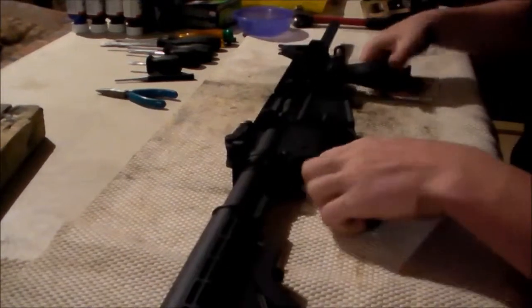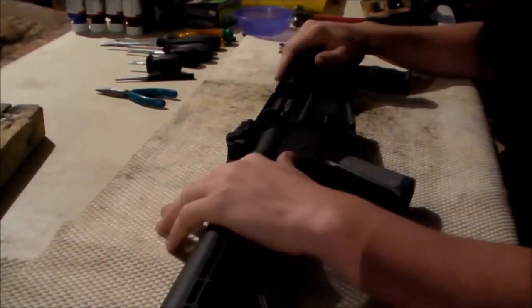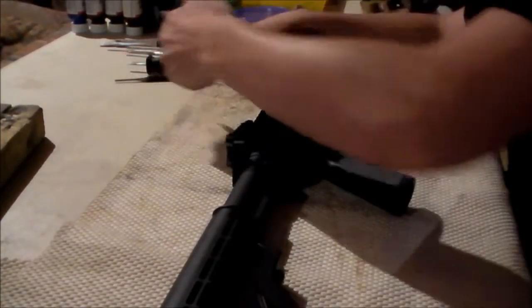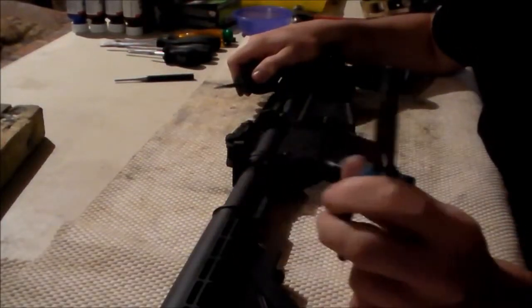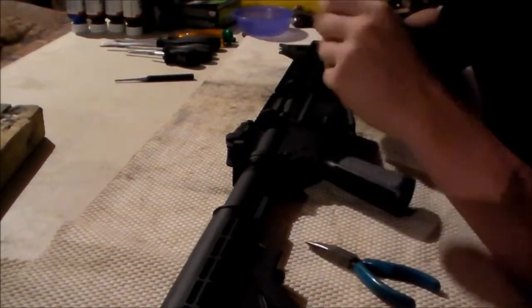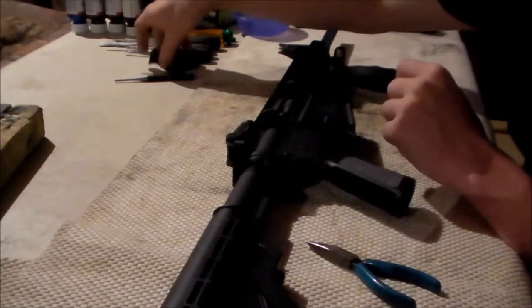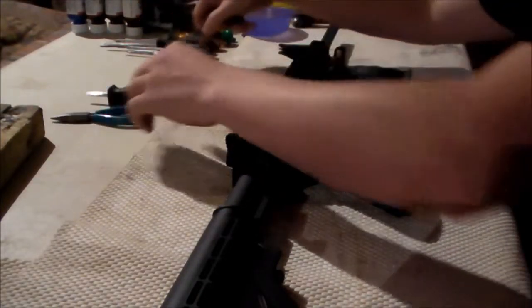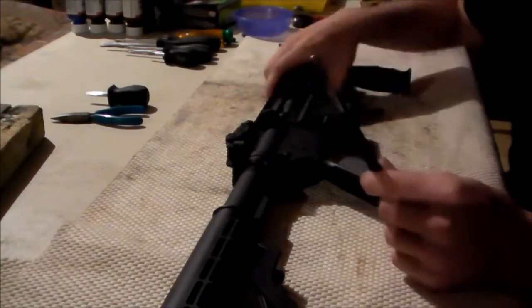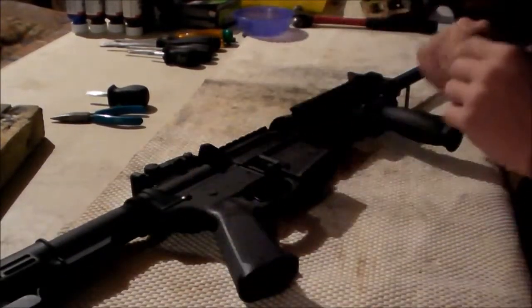But anyway, this is a disassembly video on your average AR-15 rifle, and all you'll really need for this is a pair of needle nose pliers. Any size will do. Flat blade screwdriver. Any size will do. Now again, none of these are really necessary, but they just help, I find. And I'm only using this punch for a pointer throughout this video. You don't need a punch for anything. It's a nice thing for this rifle.